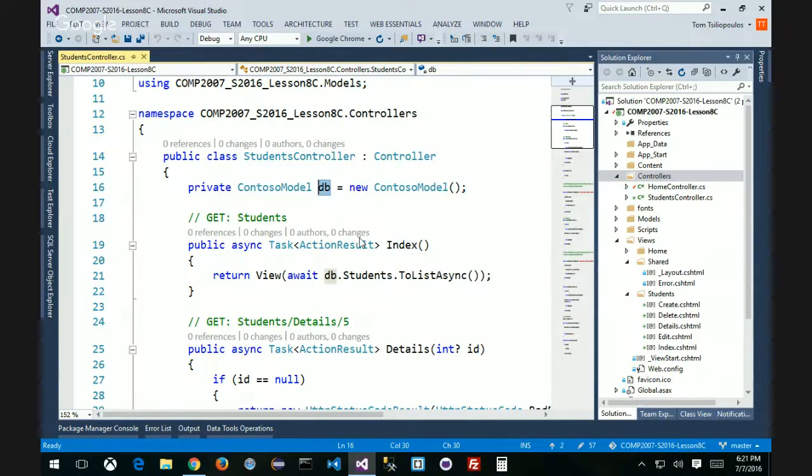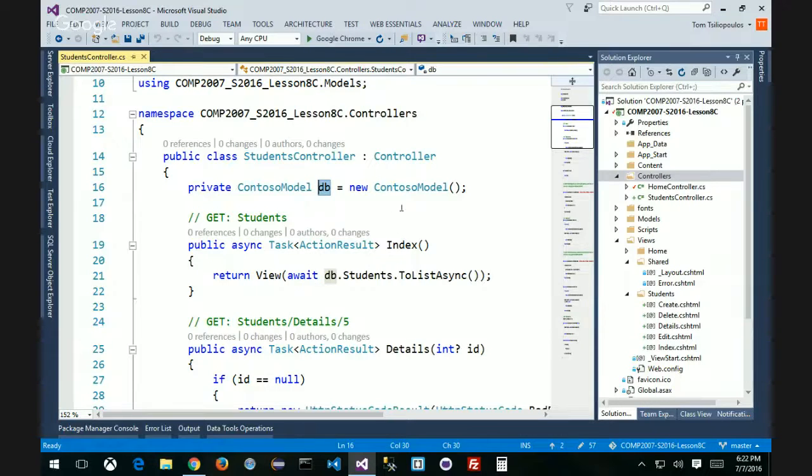All right, here's the next one. In our Index, notice that we have action results, but now because we're using async, the syntax is a little different. At the end of the day, it's just returning an action result. Whenever we use async, we have to use async and await. So async is an asynchronous method, and we're awaiting the database to come back with data. Whenever we connect to a database, in my opinion, it's super important to use asynchronous methods as opposed to synchronous. If there's any delay with the database whatsoever, you're going to get the user waiting, and it could even time out. This way, it's asynchronous. You post a request, something else happens on the web page, you can be waiting for a long time, but when it comes back, it's not going to break your page.